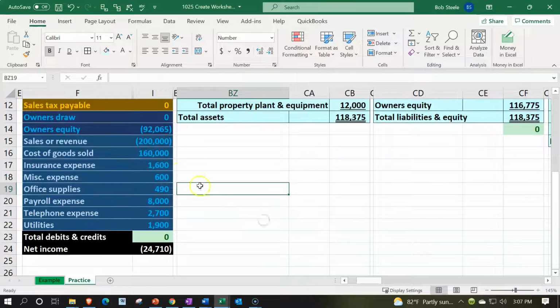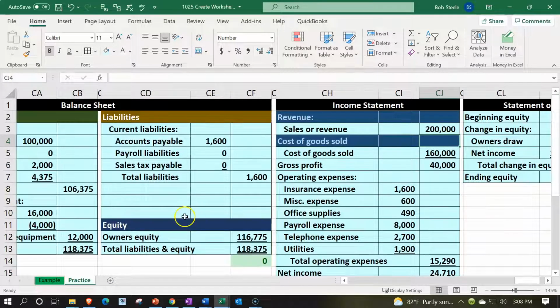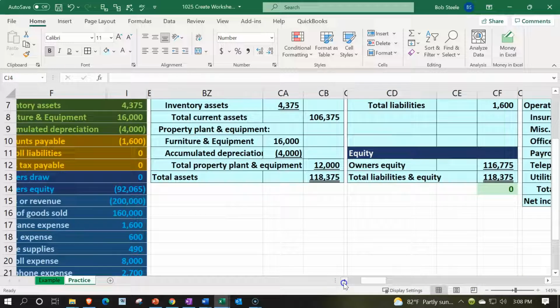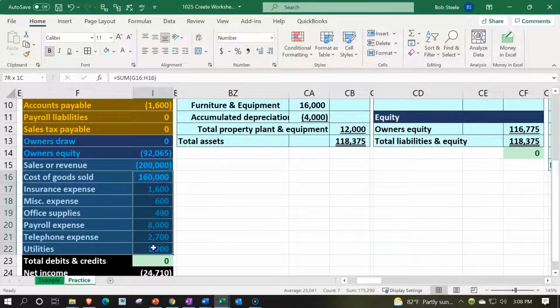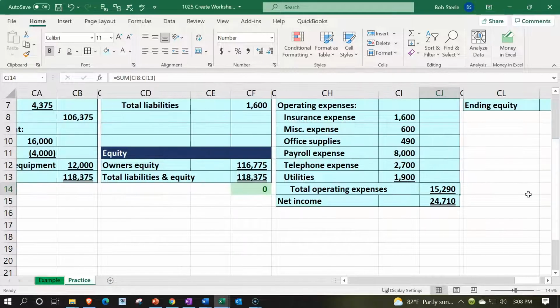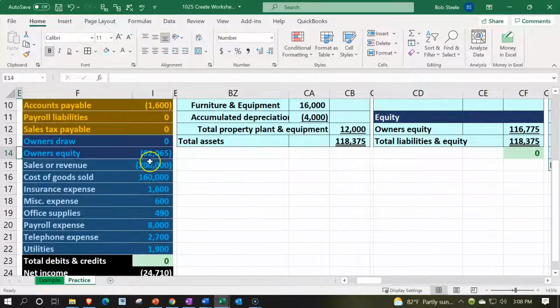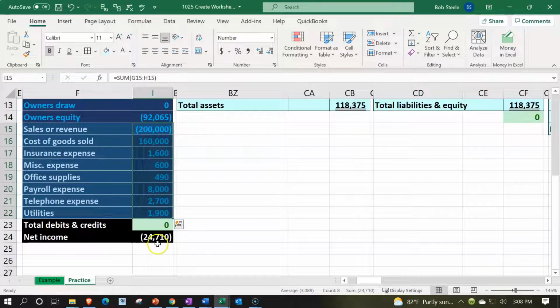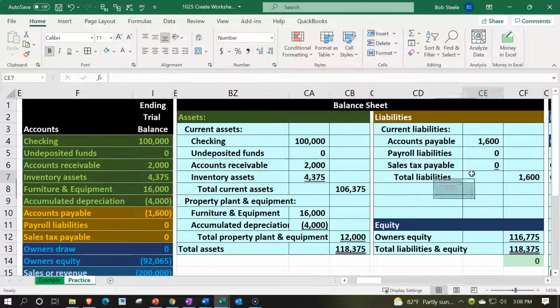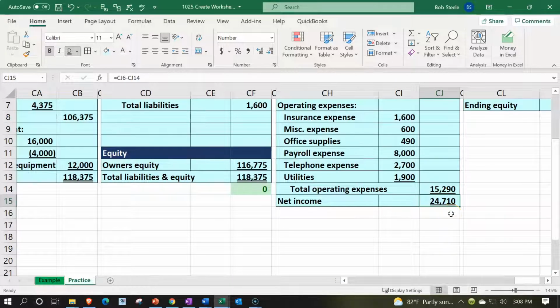And then on the income statement, I can check nice and easily that my revenue, of course, is simply 200,000, which I had to flip the sign for because I'm converting from debits and credits to a plus and minus. Expenses should simply be the sum of these, 175,290, 175,290 on the expenses. And then we've got the total net income should just be the sum of all of these, which we calculated down below here to 24,710. That's a credit. We're going to flip the sign here. It should be a positive number because it's income, 24,710.